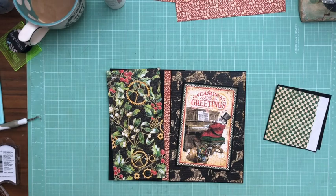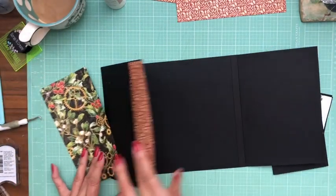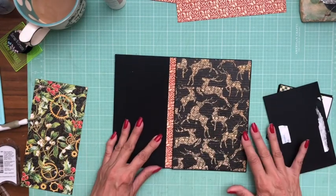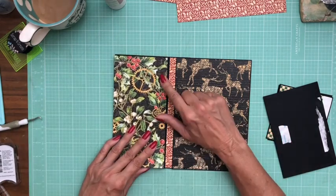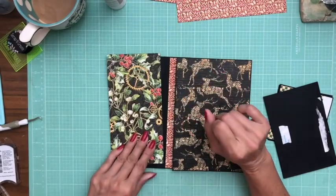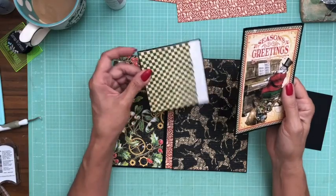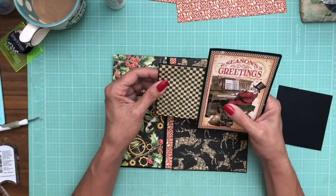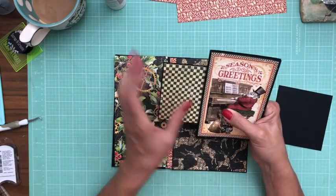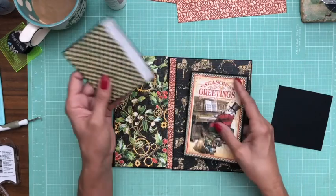Hey everyone, it's Daphne and I'm back. And so when I last left you, I was going to add this page back in, which I've done. And so now we're back to kind of ground zero, so to speak. So I trimmed out this piece of paper because I did lose this. So I lost the black cardstock and this piece of paper. I did remove this off the back of the ephemera card, and it turns out I didn't really need to do that. I did need to remove it from here, but I didn't really need to move it from here. So six of one, half a dozen of the other.